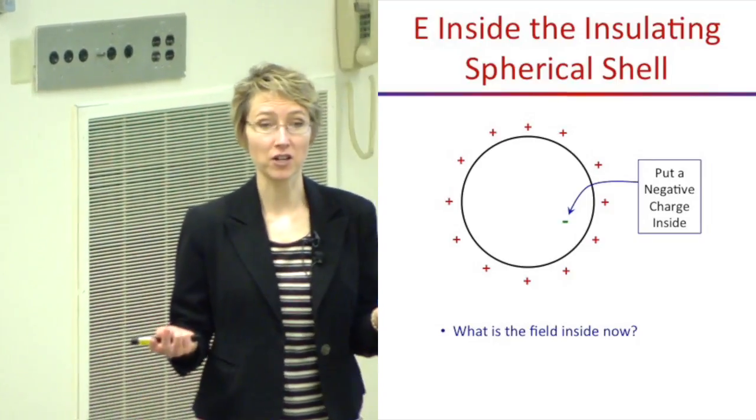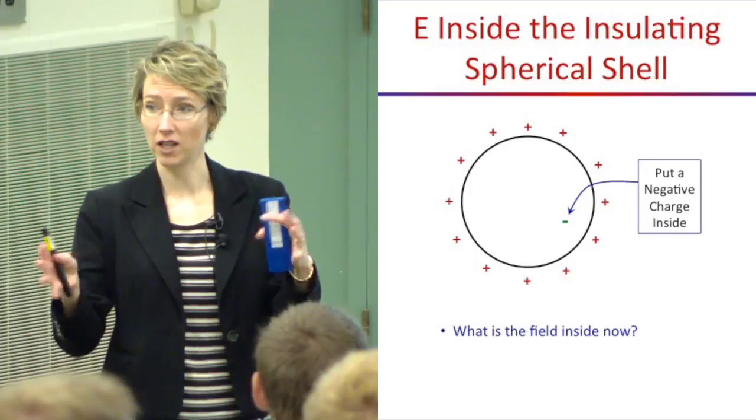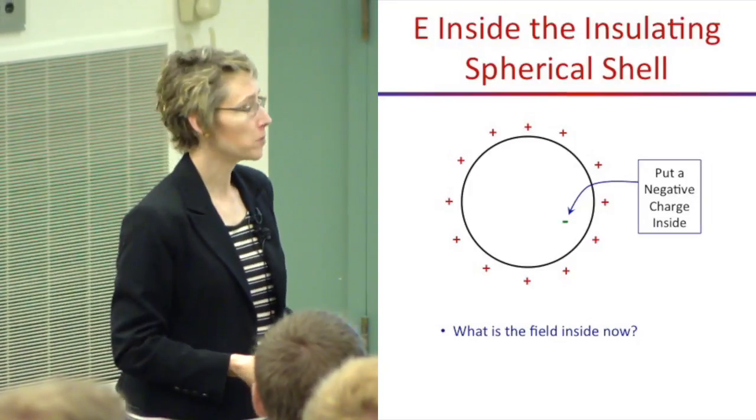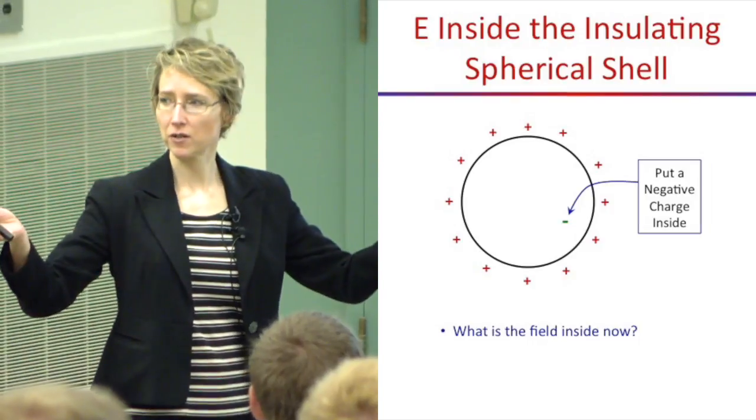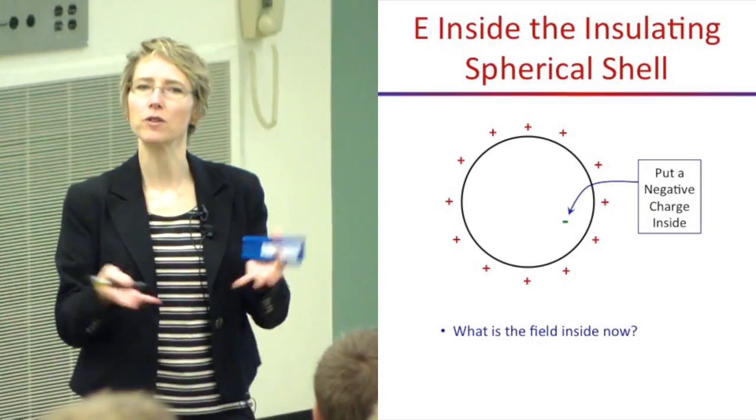Okay, there's a negative charge there. So the negative charge is putting out an electric field, so there must be something there now. The negative charge exerts its electric field, which adds to the 0 contributed by the sphere. Isn't it still 0 because the positive charges would rearrange themselves to make the net electric field inside 0? Okay, all right.